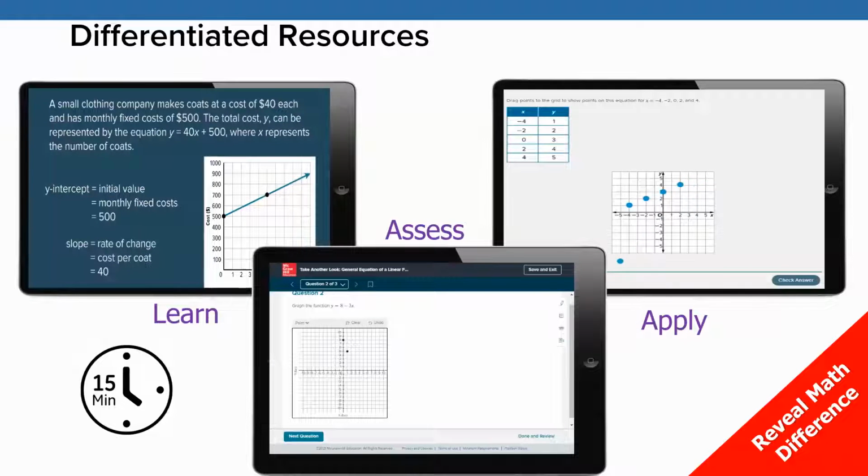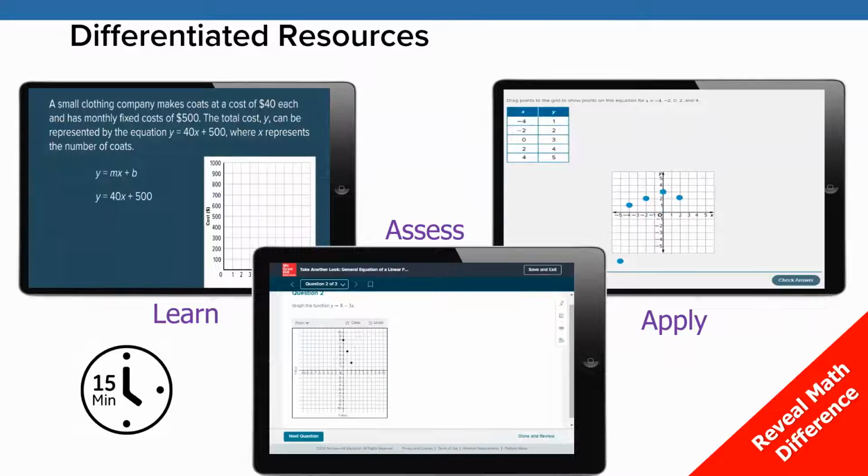For students that have missed your class, this is another great place where they can come in and look at the mathematics and see what you did today, a quick little overview. So that's one of the key differentiated resources.